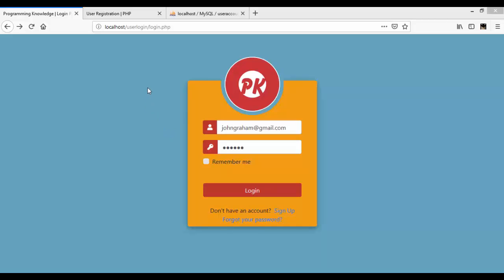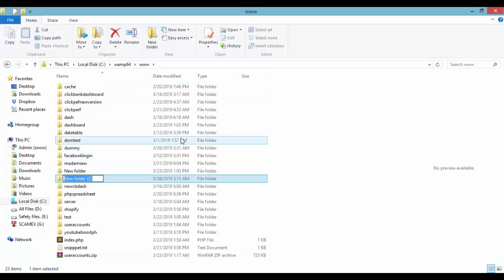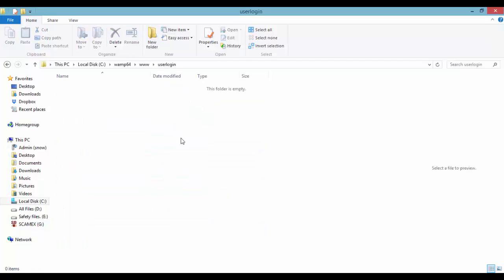So for now, let's create our new project. So go to your localhost directory and create a new folder, and let's name it user login. Okay, so we'll be defining few files here.